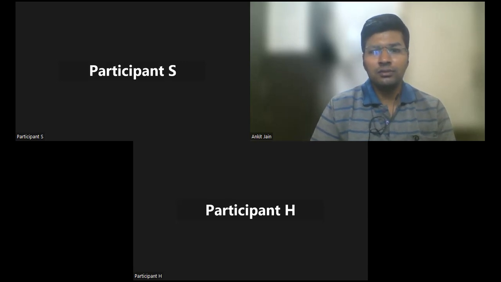In LWC, we have the lifecycle which starts with the constructor. The constructor is invoked whenever the component is loaded into the DOM. Then after the constructor, we have the connected callback. The connected callback is invoked whenever our component is loaded into the DOM and it initializes the elements into the DOM.